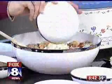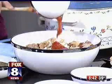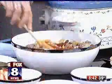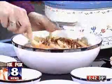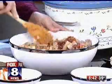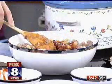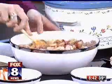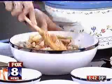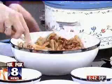And even if you don't have a crock pot, you can put this in a big stock pot and just put it on, if you're cooking it on a gas range, on medium for about an hour and then turn it down to simmer. Now with a crock pot, I like crock pot cooking because I travel so much, I'm gone so much during the day. You put it in and you just leave. In a crock pot, you would put it on high for about an hour and then let it simmer for five. Wow.